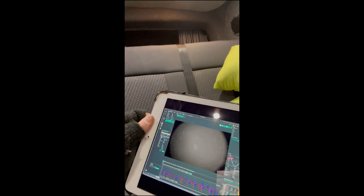I'm taking some images on NGC 1333 with the 2600, but as you can see there, I can show you, that's the vignette you get with a 1.25 filter and an APS-C sensor. So I can't wait for my 36mm filters to turn up. I'm not sure how long they're going to take, but hopefully not too long.